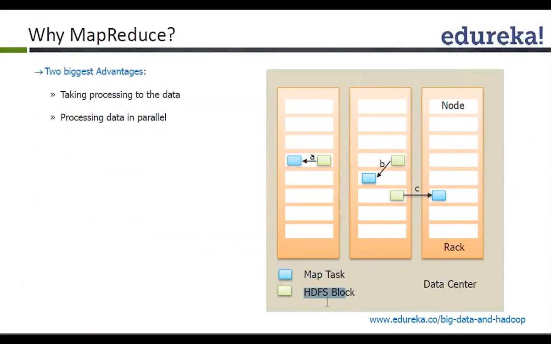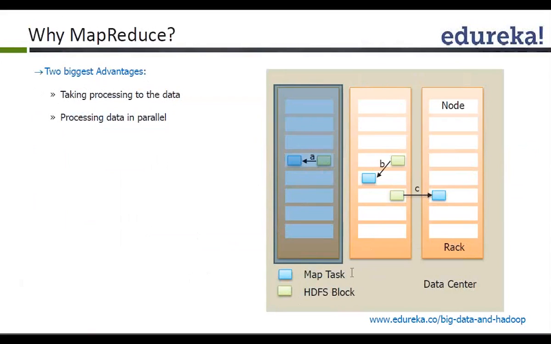What we are trying to show here is who processes what. Typically, we know that the code is going to go to the data. So the first way is that it will process the data if the code goes down to the actual node. There's a reason why we have three separate racks to show you three use cases. We are going to look at the first one right now. Here in the first one, that particular HDFS block, the A that I'm showing, is processed by the map task. That is what typically happens.